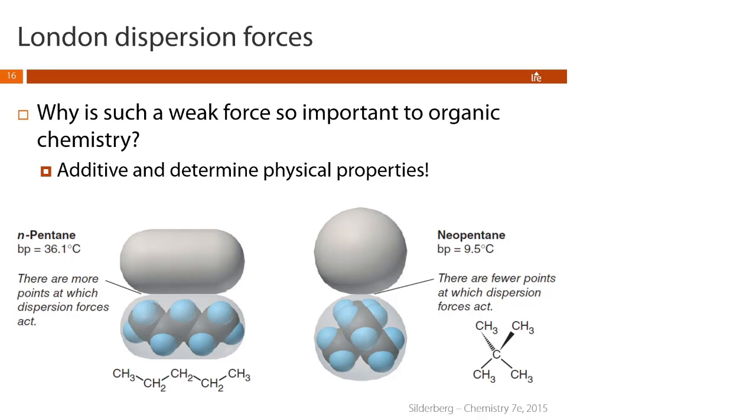And the more places that you come in contact with other molecules, the more shared surface area you have, the more places you can make these London interactions. And these London interactions, even though they're very weak, they're additive. So they add up and it requires more energy to break them apart. So it's going to increase the molecule's melting points and boiling points. So the big takeaway, what you need to remember for the rest of this class: the greater the surface area, the more London forces it can make, the higher the melting point and boiling points will be.